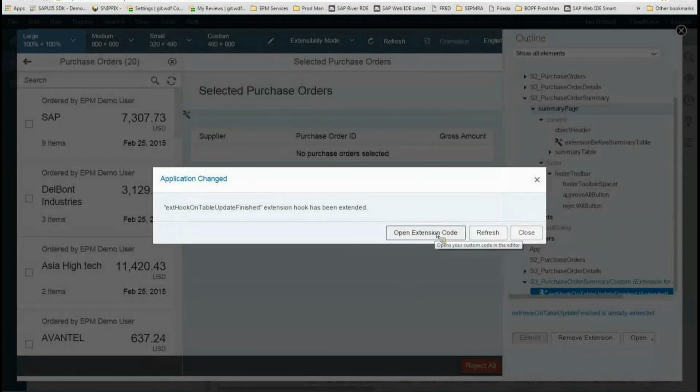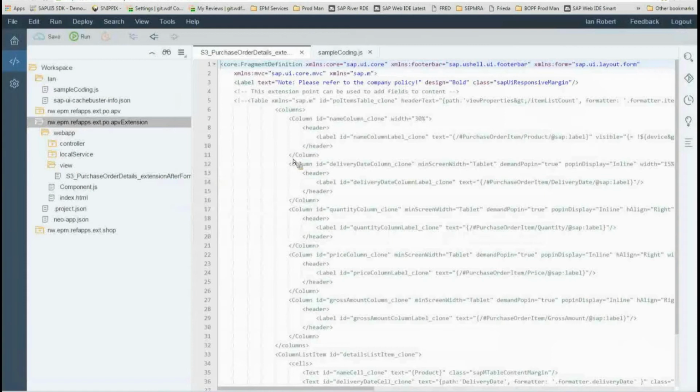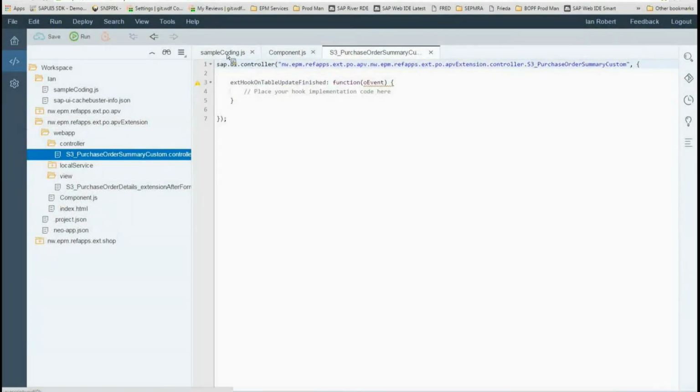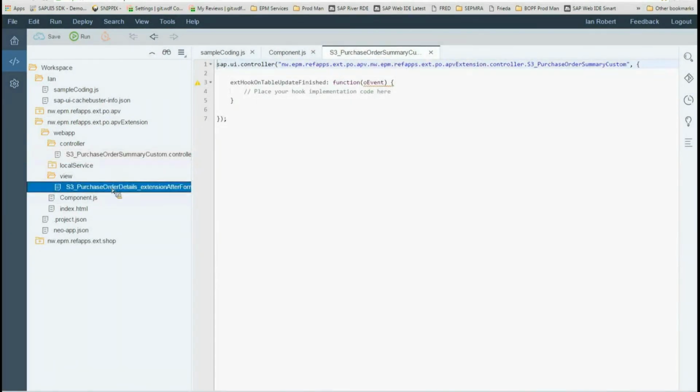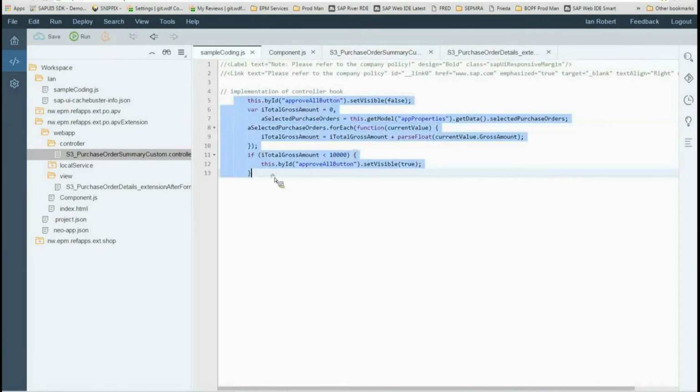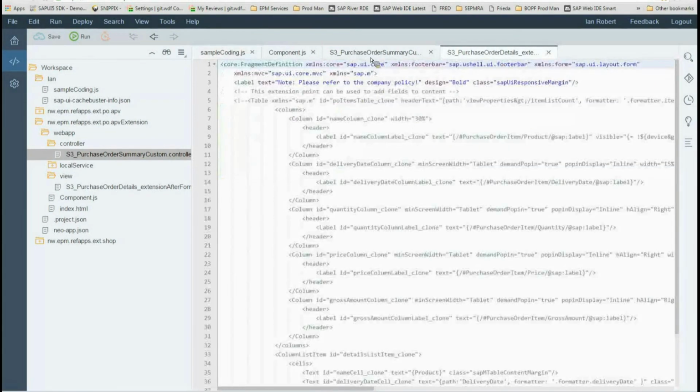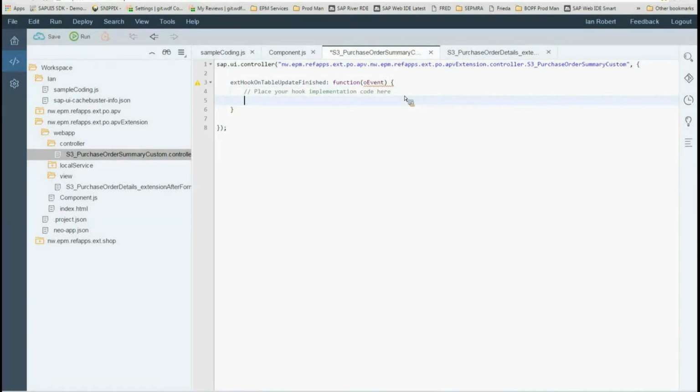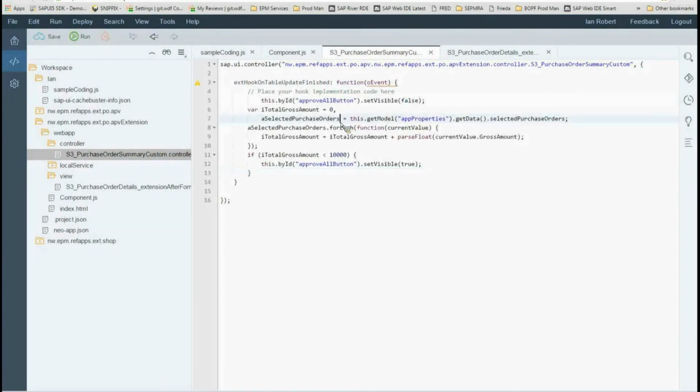This time I need to open the code because I need to add some logic in. That's not the controller. Oh, no, too fast. Okay. Anyway, here's the hook, or the implementation of the hook, I should say. Again, like all the best presentations, I prepared it before. So important, save this, and I can make it look a bit better with the beautify.